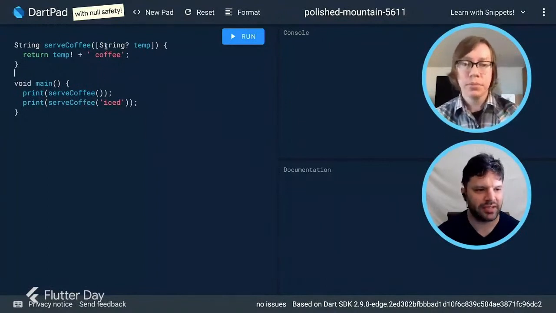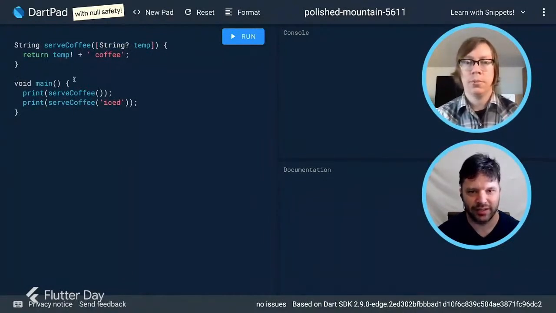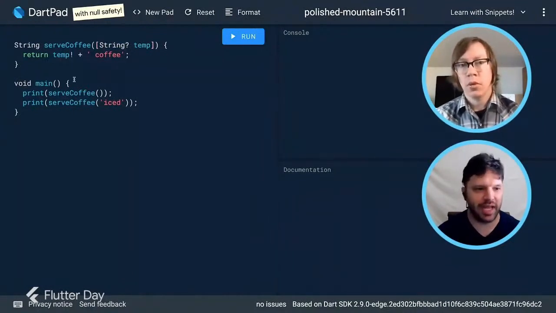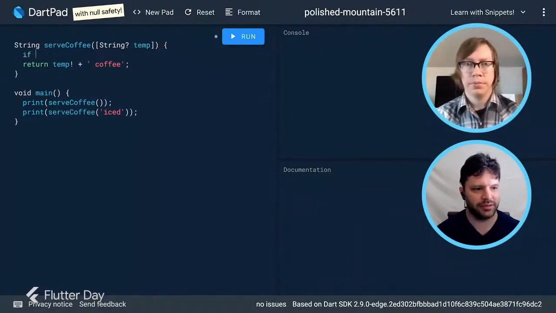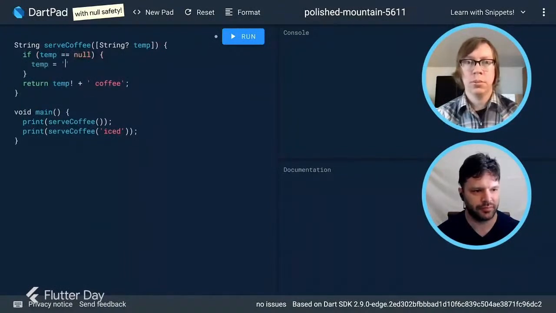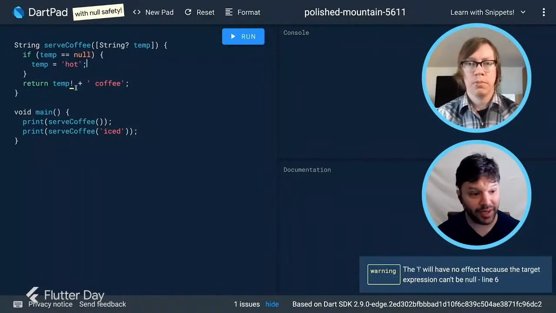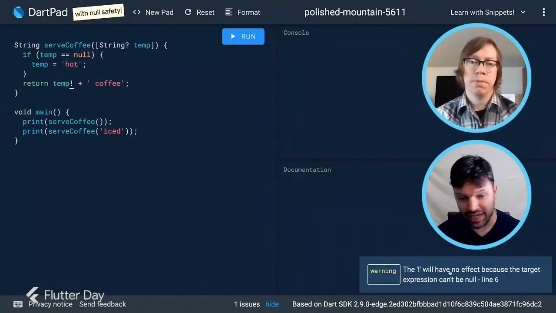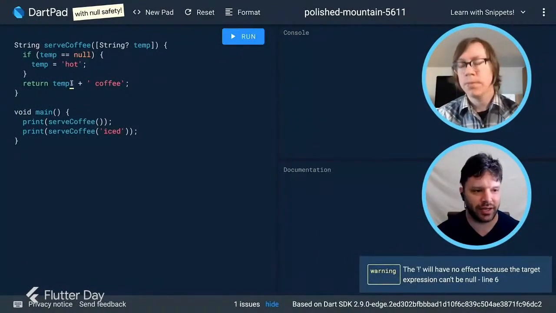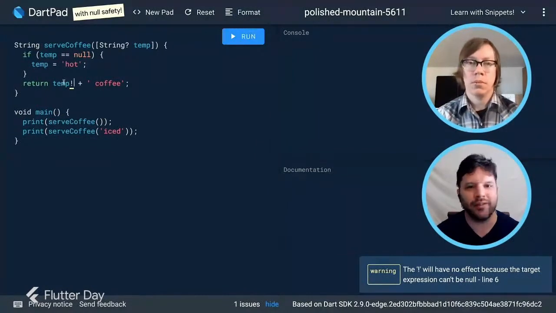Cool. So in this case, the question mark helps me define the type. Say this is a nullable string. And the exclamation point is effectively like, I'm asserting here, this is not null, don't give me an error. And so if I actually went in here, let's do if temp equals null. Now I'm not getting an error, I'm getting a warning, which is saying this is not needed because we've proven it's not null here. And so the assertion's not needed, right?